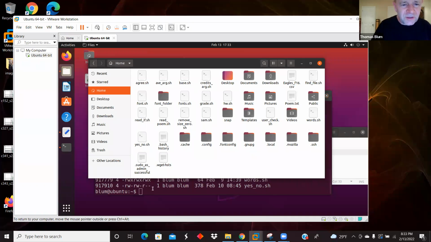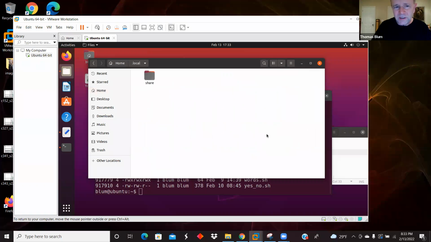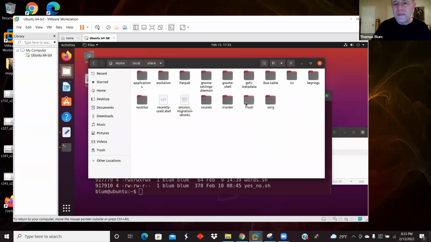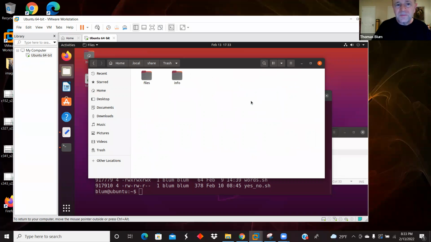Now I haven't convinced you yet that that was trash. So I'll do it graphically, go into the .local, go into the share, and here's the trash. And the trash is not just simply the files you want to throw away, but there's this two folder structure within trash.